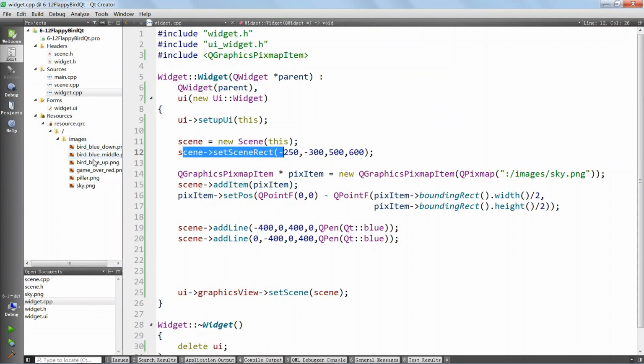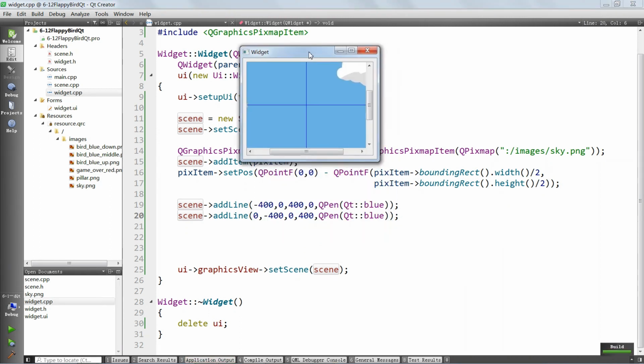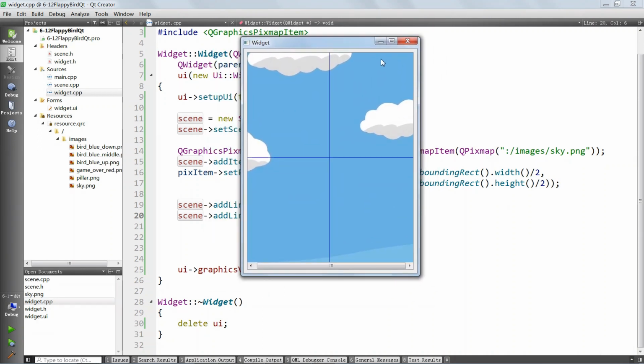Now we are done with the initial work of setting up the project the way we should use it. You have your graphics in. We have our scene set up that we're going to modify a bit to work the way we want. We also have the view in place, and we have a background item already placed on our scene, and it's looking like this. Now what I want you to do is pause the video and try to build this game on your own. Build a pillar item that is coming from left to right and put in the bird and see if you can pull this out.